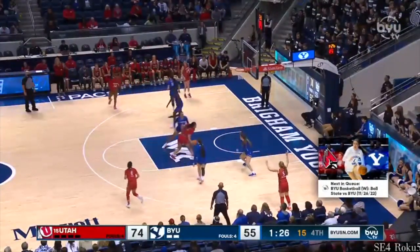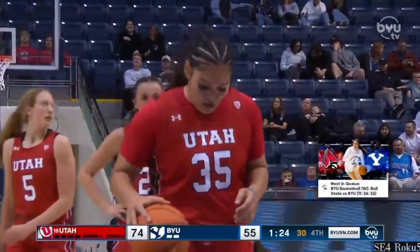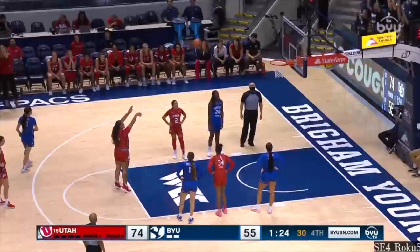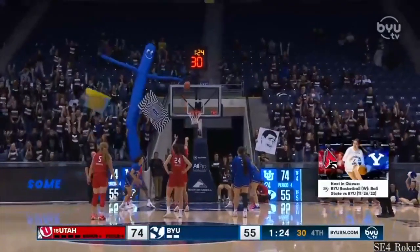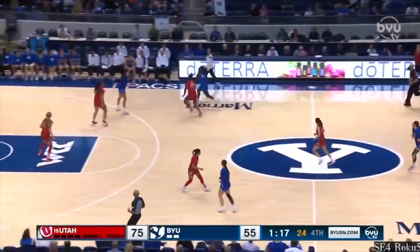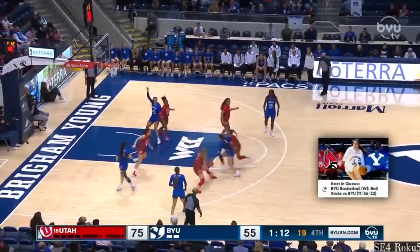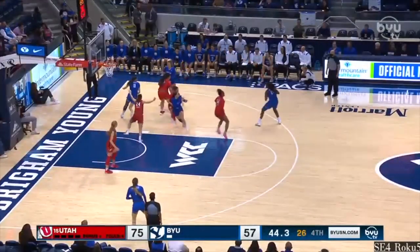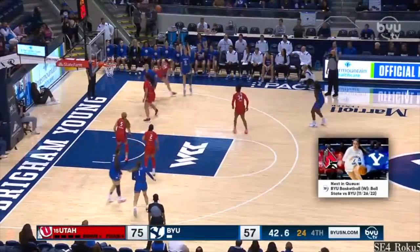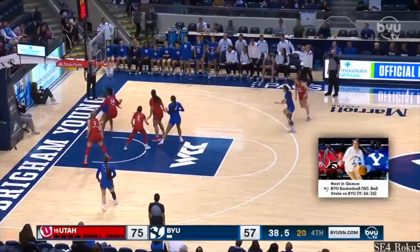Peely spins around — oh, spin cycle! A really good team last year to an elite level this year. She's undersized at 6'2, but it does not matter — she's much bigger than she is, she's explosive, very talented family. She's one of nine kids, eight siblings. Palatea has got another assist and Kaylee Smiley.